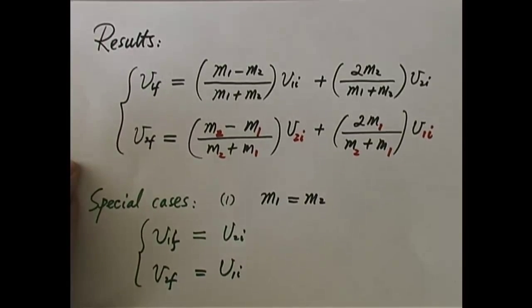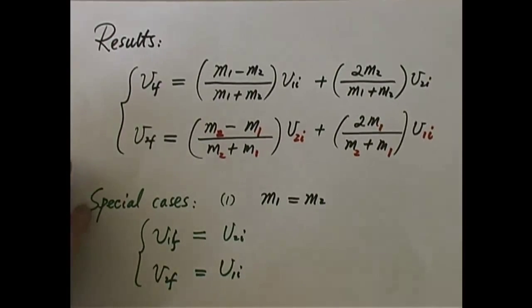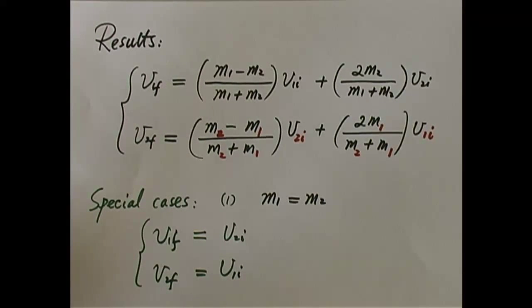So what is really going on here? The collision between two identical objects, completely elastic collision, yields this result. The final velocity of the first one equals the initial velocity of the second one, and the final velocity of the second one equals the initial velocity of the first one. So guess what? They simply exchange their velocity. That's all there is to it. They exchange the velocity. You see, that's nature's clever way of preserving both conservation of energy and momentum.